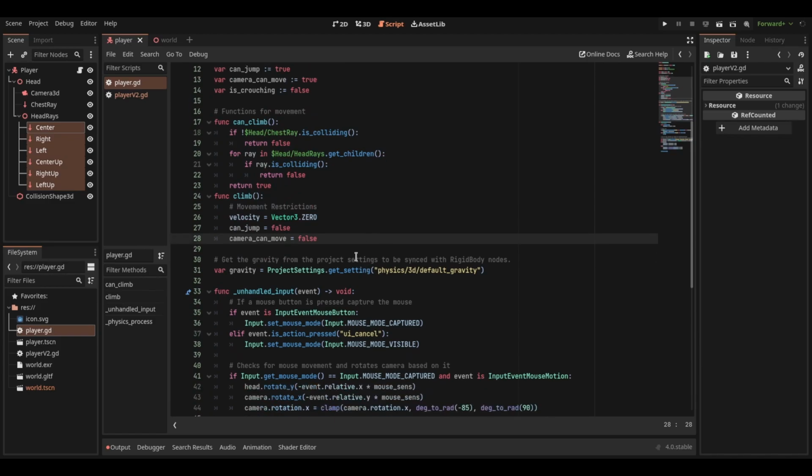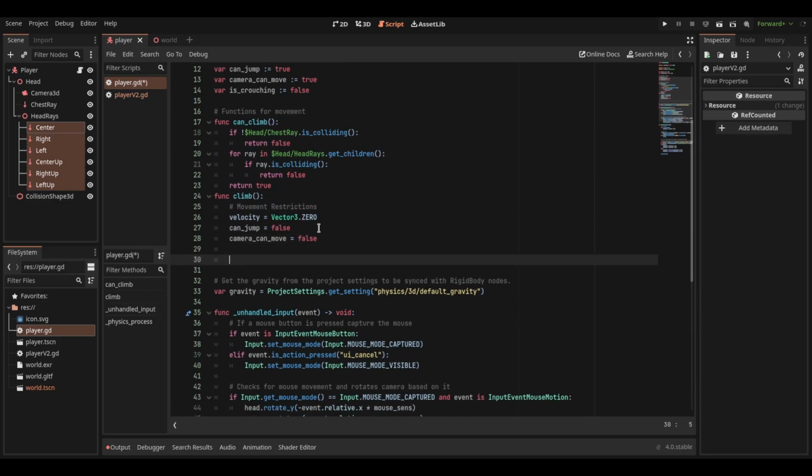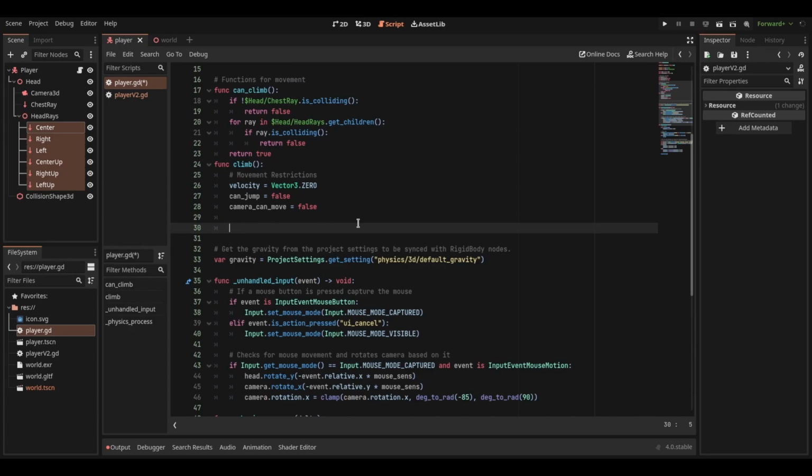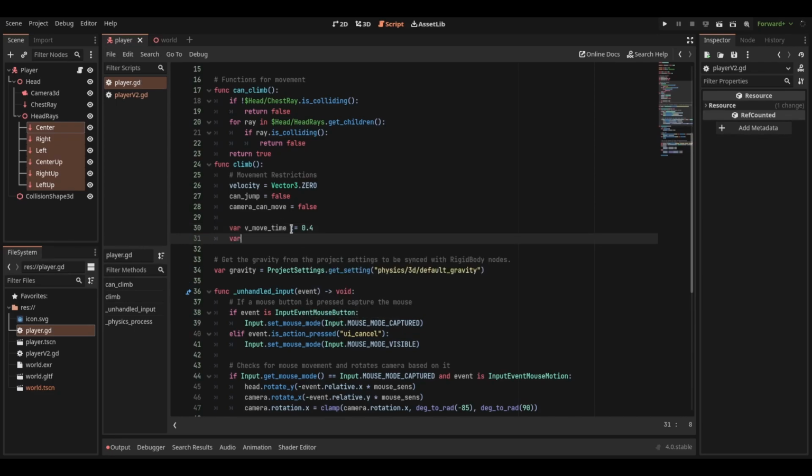It doesn't really matter. Now we're going to set up some variables for how long we want it to take in order for the animation to finish. So we're going to say var vertical move time is equal to 0.4 seconds, and the horizontal move time is equal to 0.2 seconds.